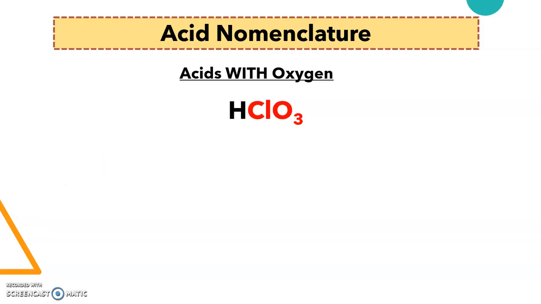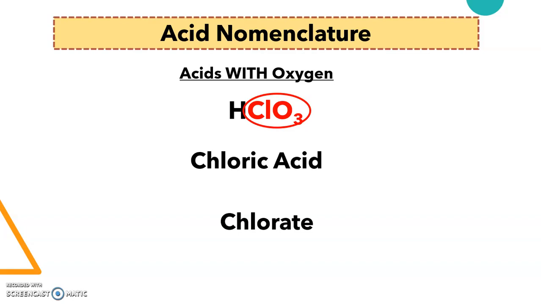Okay, so what about if my acid has oxygen in it? Well, the name of this particular acid, HClO3, is called chloric acid. Maybe we can figure this out by the naming here. Okay, so clearly the hydrogen is attached to ClO3. That's a polyatomic ion. So we're going to start off by writing the name of that polyatomic ion. And again, you're going to strip the ending off of it. We're going to go back just down to the root, chlor.